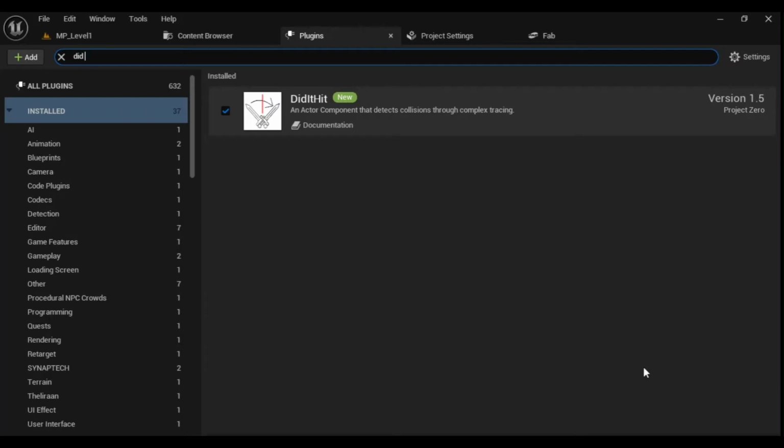And once you've done that, it's going to restart, and it'll take a few minutes or so to restart your project. After that, you can move on to doing whatever it is you're doing with the plugin you're going to use.